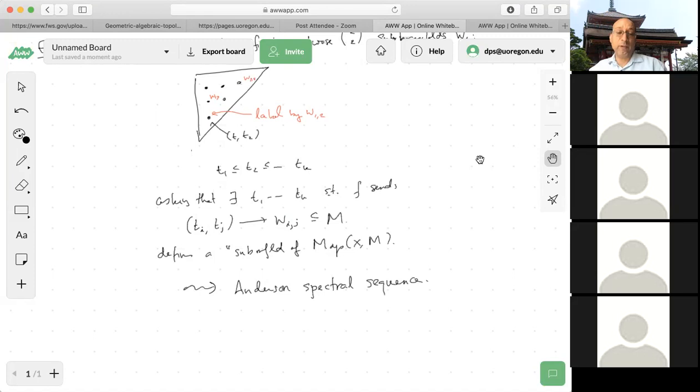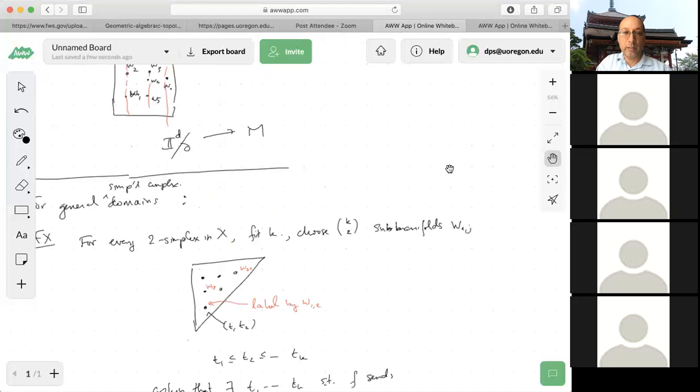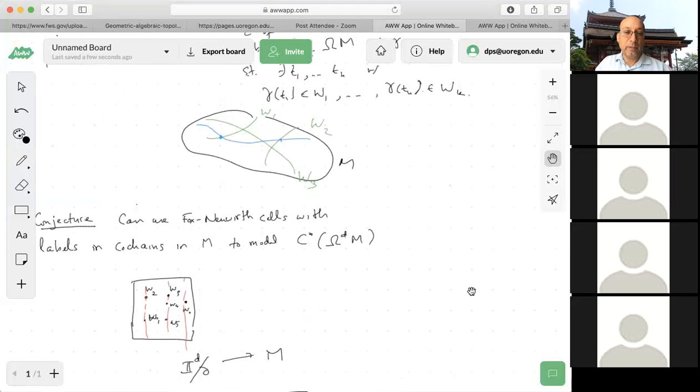Let me finally say that if you've got a sequence of submanifolds, let's even think back in the loop space case up here. If you've got a set of submanifolds so that M is contractible when you remove them, then it makes intuitive sense that keeping track of the crossings with the W_I, really that should determine the homotopy type of the loop space. But again, I don't know of any proofs along those lines for either the classical Eilenberg-Moore or this higher dimensional iterated bar kind of construction for homology of iterated loop spaces.